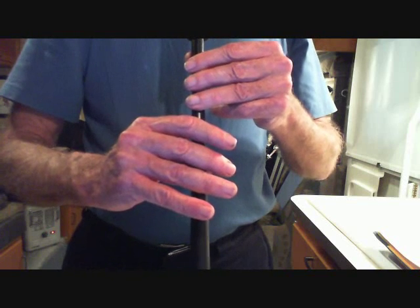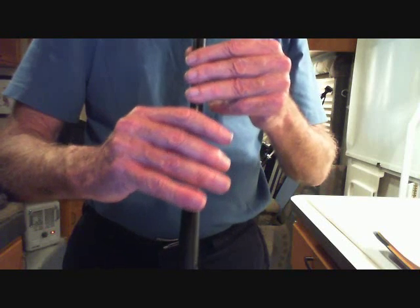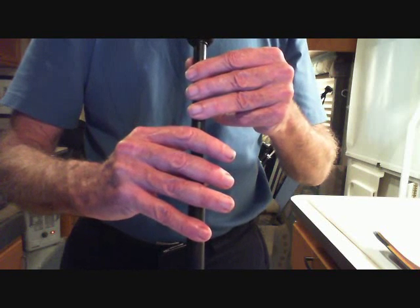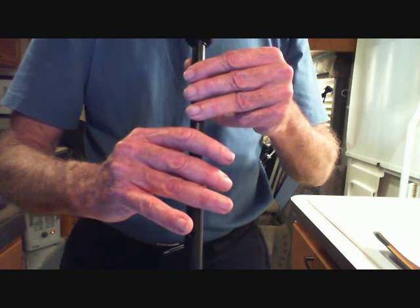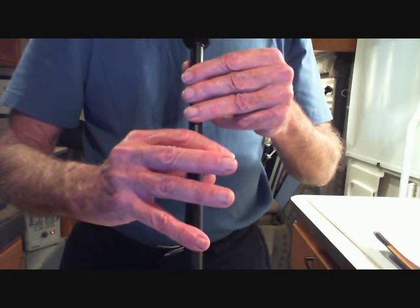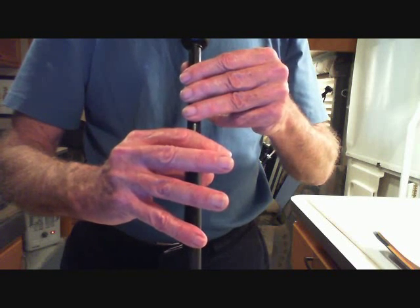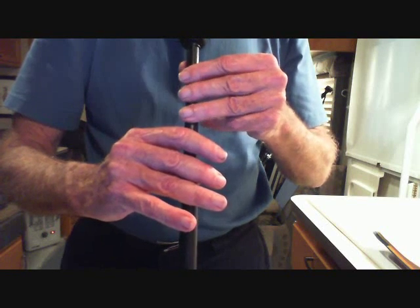A C to low A grip is done similarly, but you're going to end on low A. So you're going to have usually a high G grace note on C, close the chanter to low G, a B grace note on low G, and open to low A. Let's do that again. High G grace note on C, low G, B grace note, low A. Again, high G grace note, low G, B grace note, low A. Here's how that sounds.